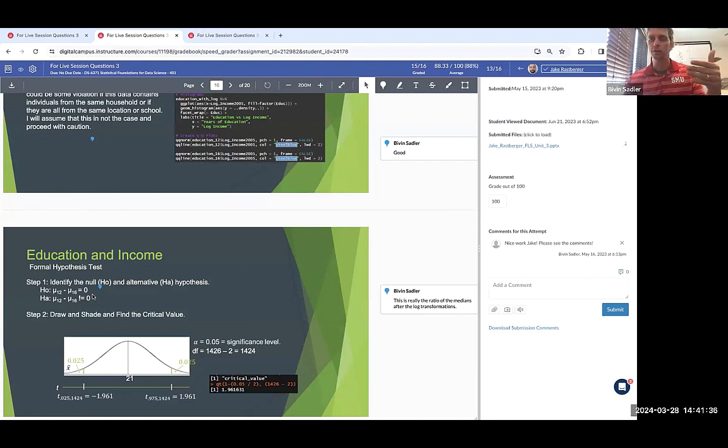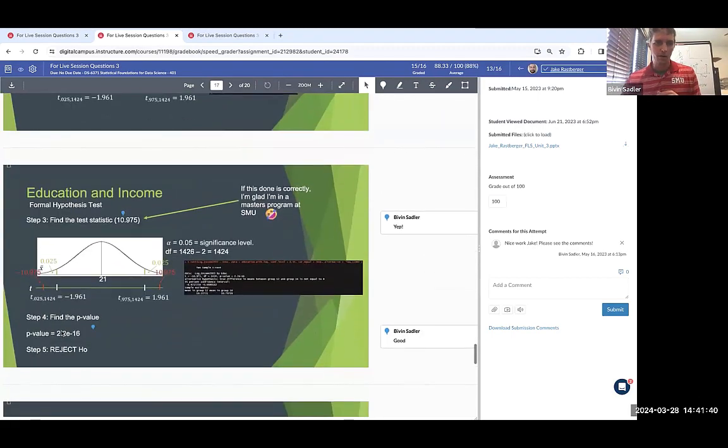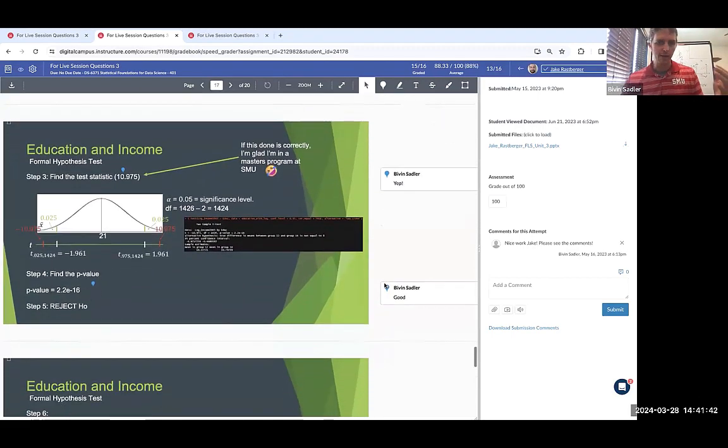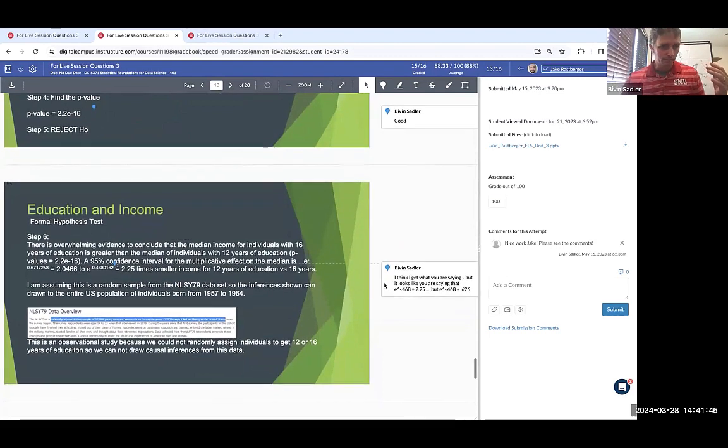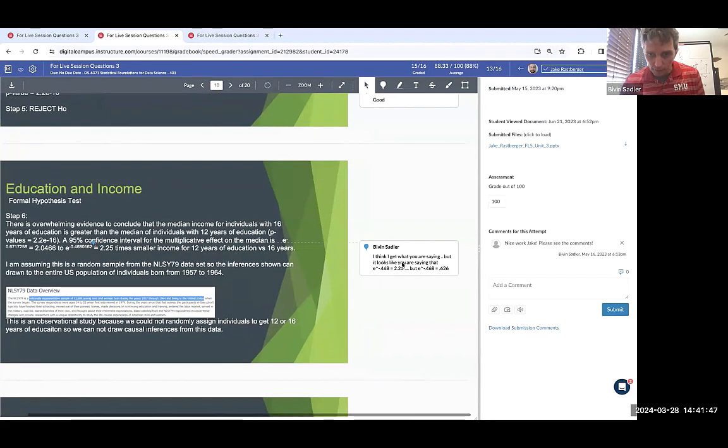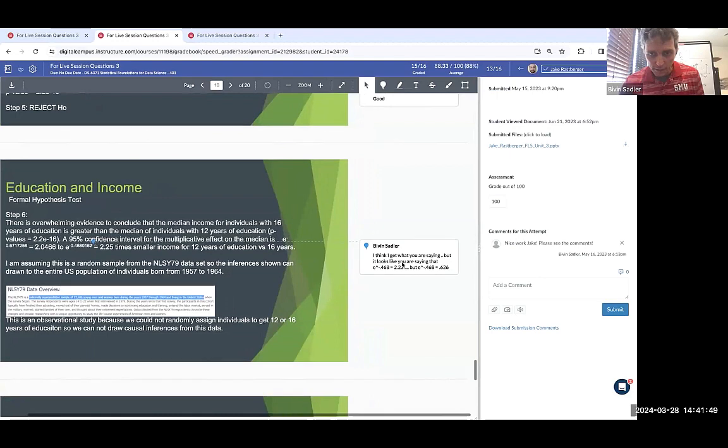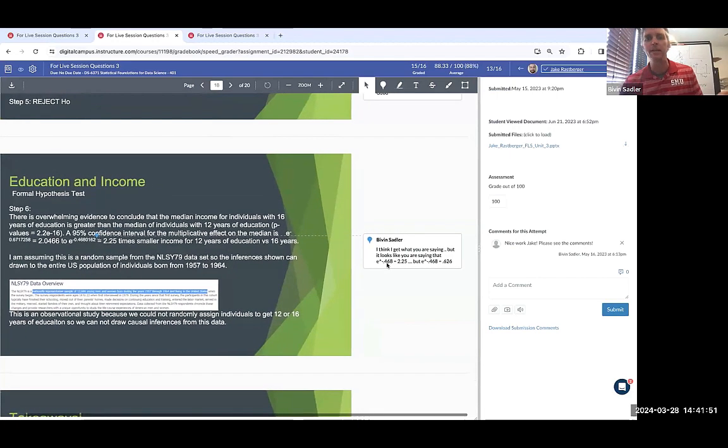We've already started the learning process. We're already running by the time we hit live session. So great. Yep, good. Here's some of his write-up. I think I get what you're saying, but it looks like, well, anyway, he made a simple mathematical error in his calculation. I think he probably did positive 0.468 instead of negative. But all good things, right?